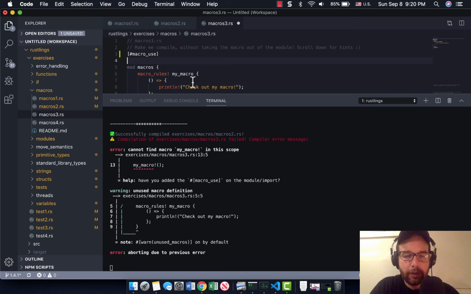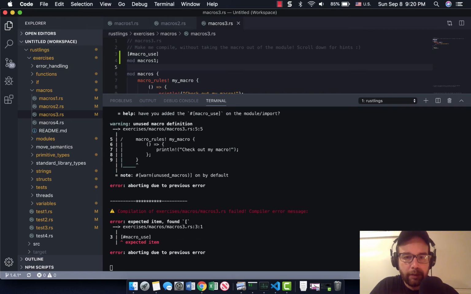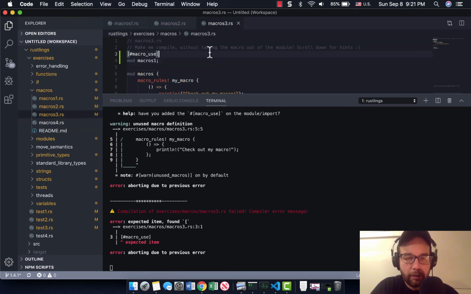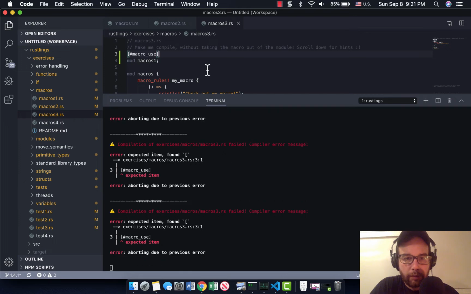Okay, so in the prior one, macros 1, that's what we did to bring this in. Expected item. So in 2, we said macro use mod macros 1. Module import. Expected item.